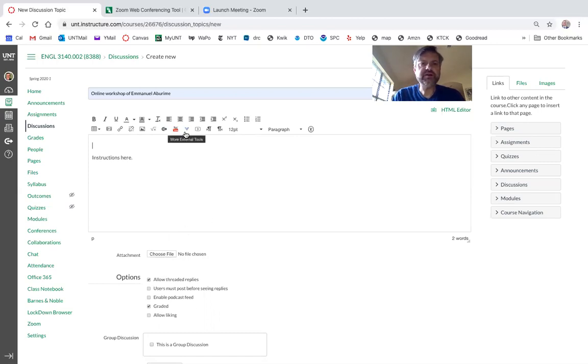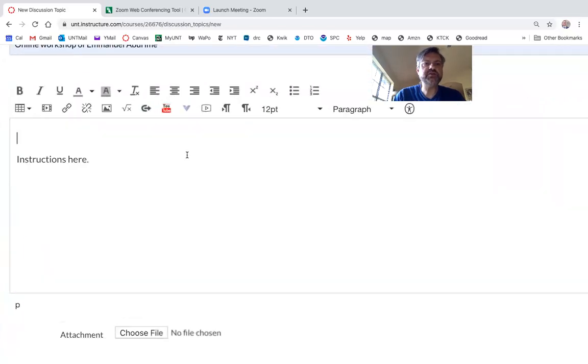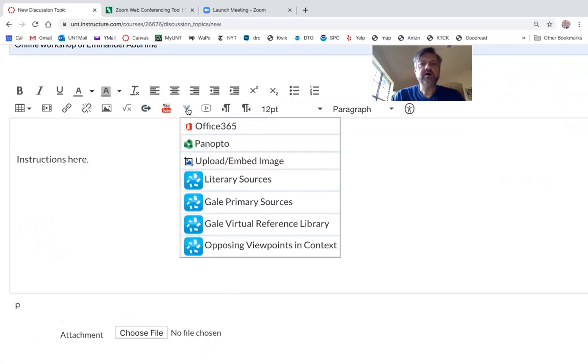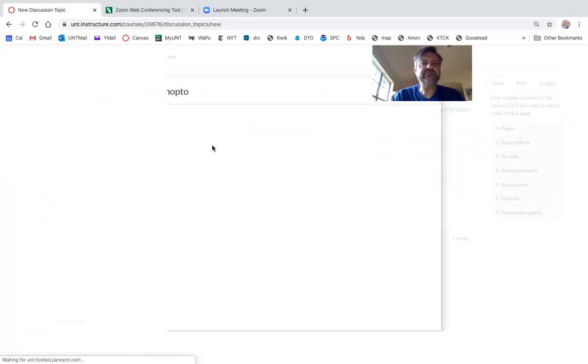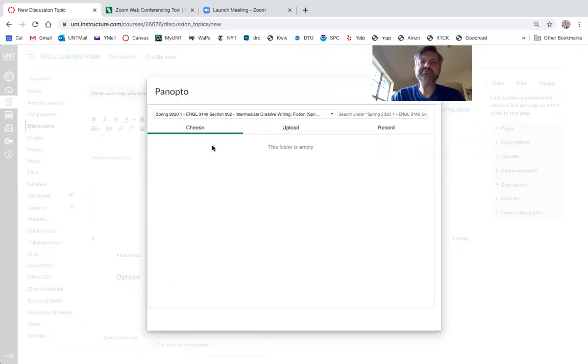But something new that I'm going to try, let me zoom in here, using this external tools silver chevron, I'm going to record little Panopto videos of myself responding to the student story in person, so that my post isn't just more text, so that I can talk a little bit. And I guess the reason for this is really no more than just to try to maintain some degree of connection and relationship to the workshop.